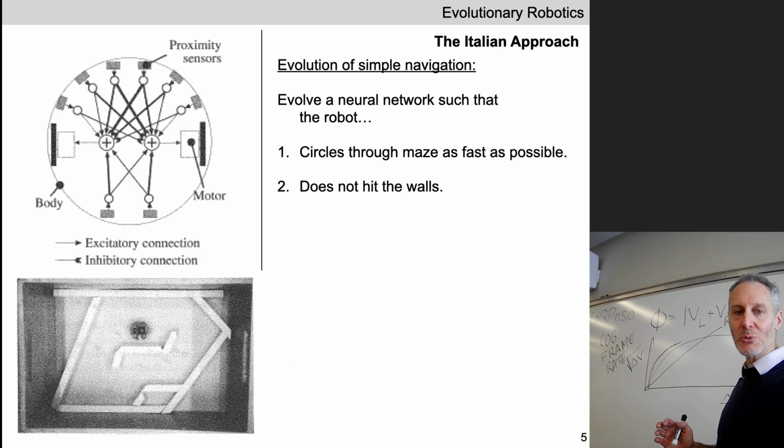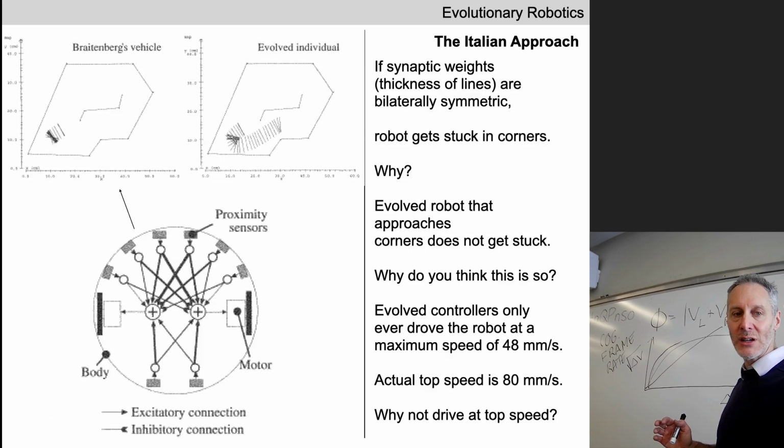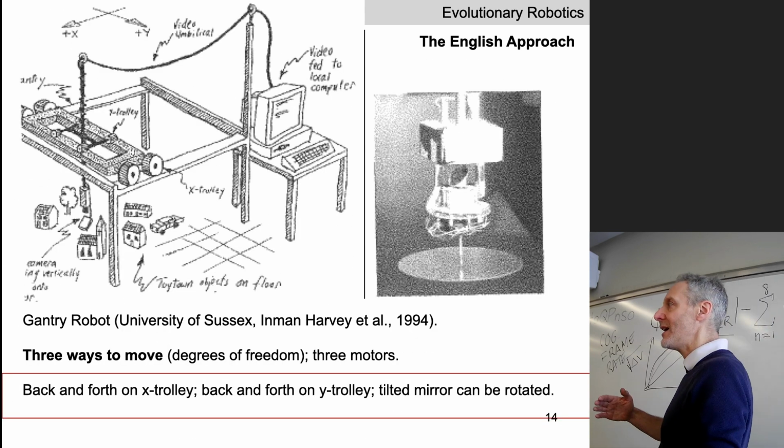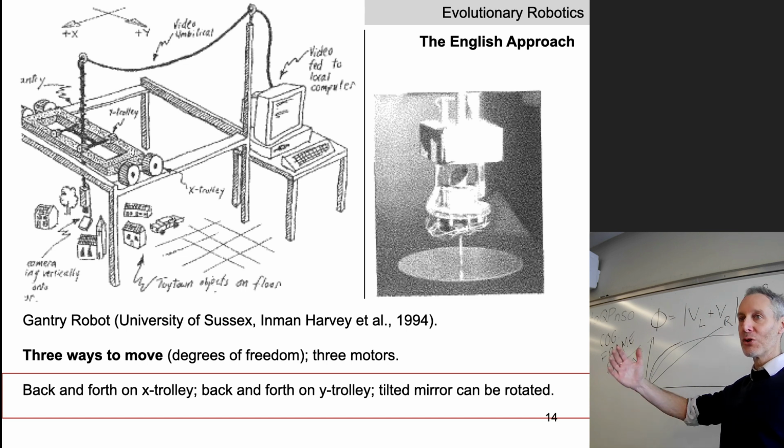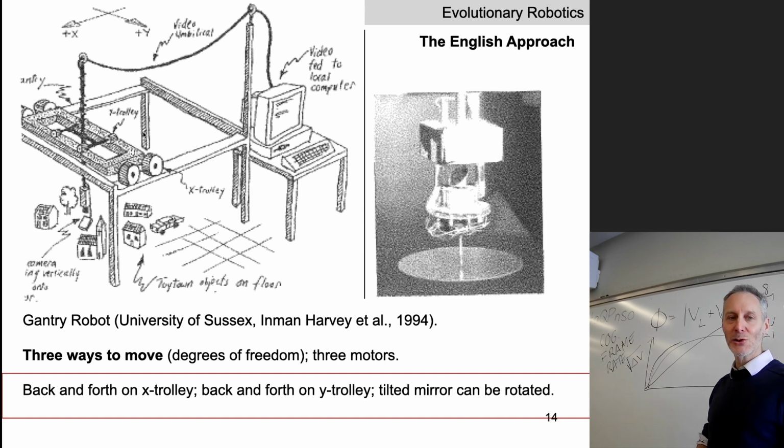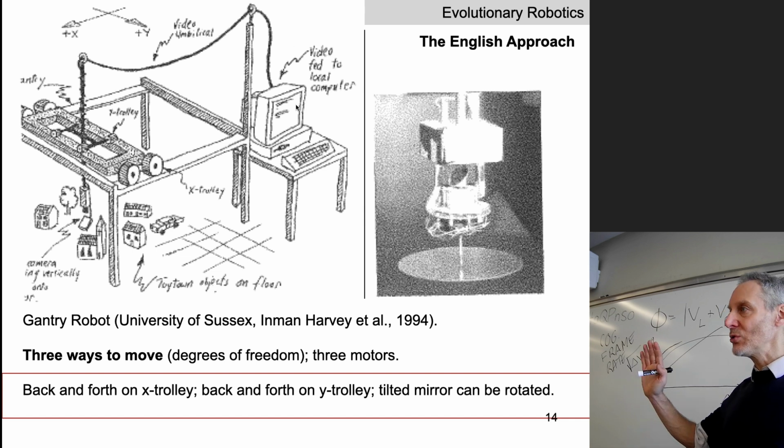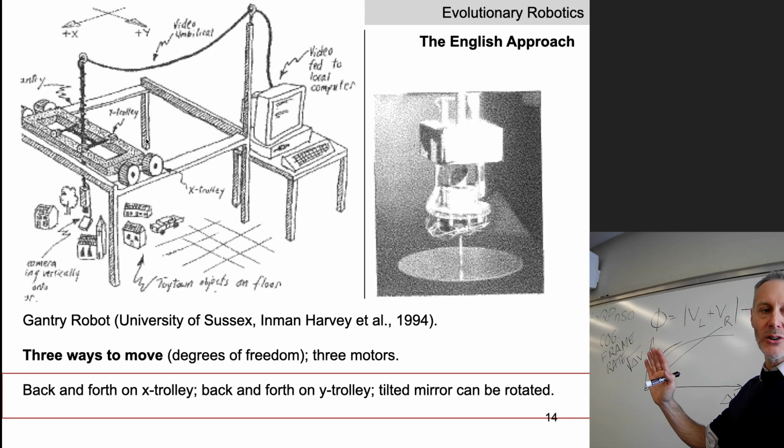The researchers were dealing with mid-90s technology, and they were trying to find a way to evolve a bunch of neural network controllers on a robot. Very similar approach, but they came up with a very, very different solution. This part's the same. They've got a desktop that's going to run the evolutionary algorithm and is going to send synaptic weights down to the robot here. It's going to get values back and compute the fitness of that particular controller when it's controlling this robot.